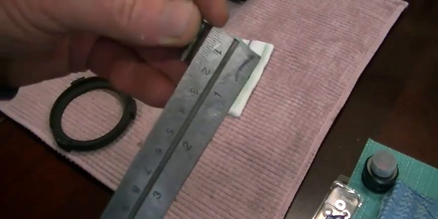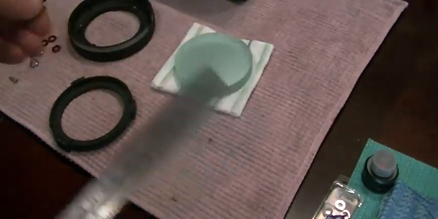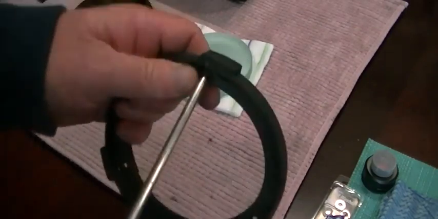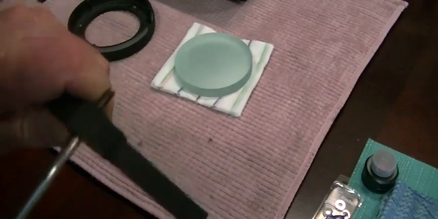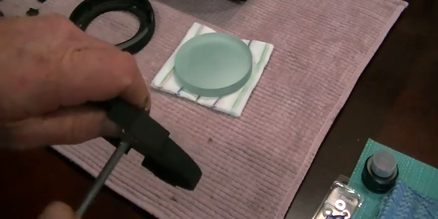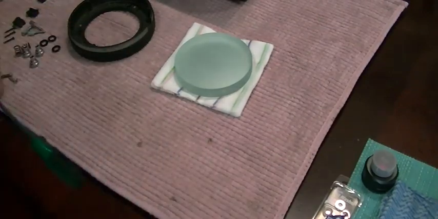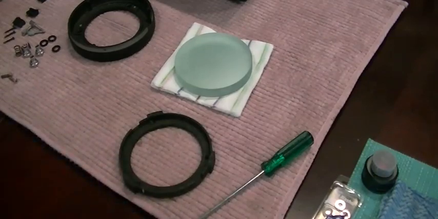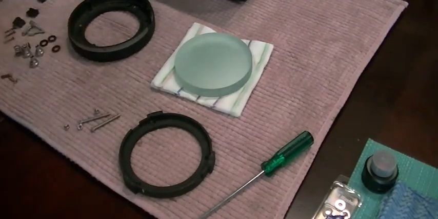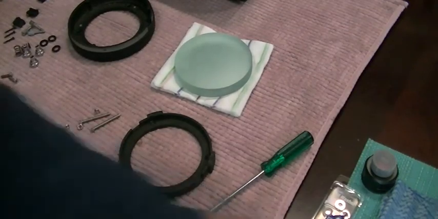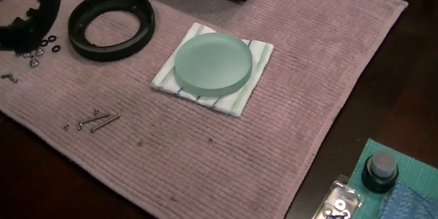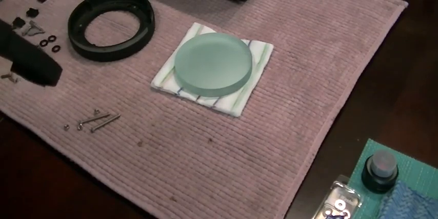So because I had this apart this far before, and decided to put it back together and make a video of how to do this, I was able to measure these bolts. So these bolts are 20mm long. We wanted to move the mirror 30mm up, so we went and got ourselves the 50mm bolts. So we just take these three original bolts out. We then get our three new bolts, and we're going to screw them back in where the original ones were. So I'll go ahead and put these three bolts back in, do them up tight, and then we'll come back.